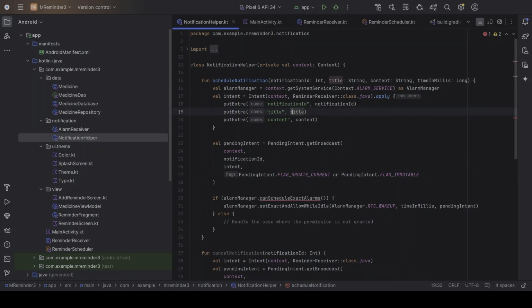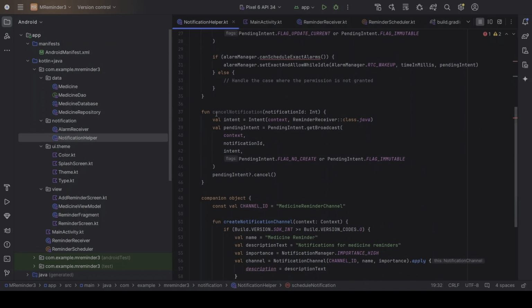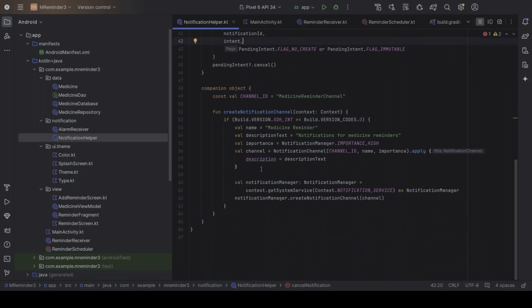The point of this is to schedule the notifications at specific times using the alarm manager. We have also created a cancel notification in case you want to avoid a notification based on the user's preference. And since we want to allow the system to provide the notifications, we create a notification channel, and based on the specific SDK versions of the Android phone, we develop the required code.